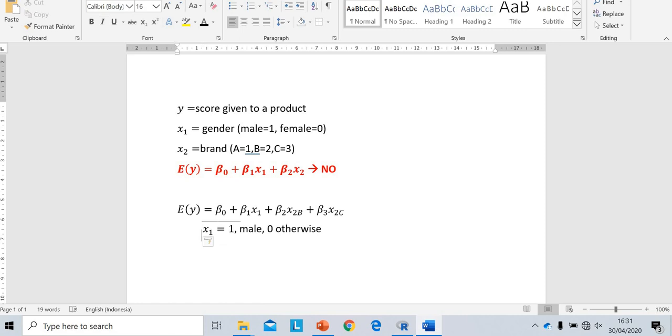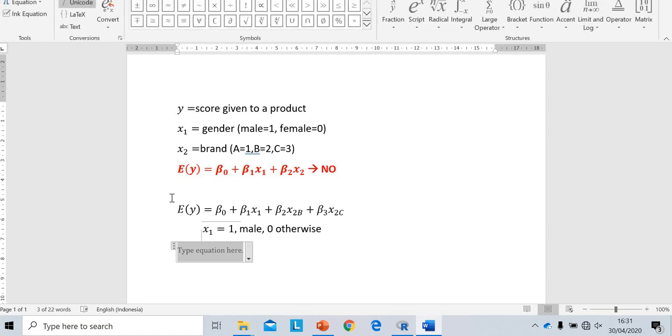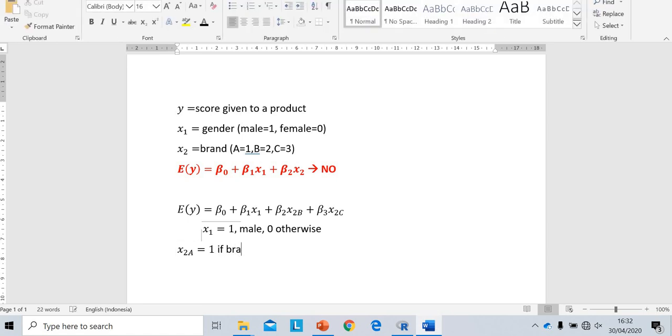And then I have a definition of x2a equals 1 if brand A and 0 otherwise, and then I have the other indicators for brand.